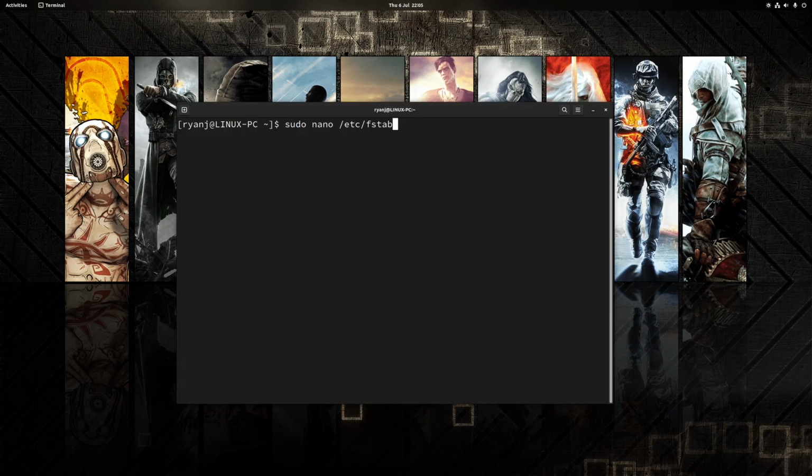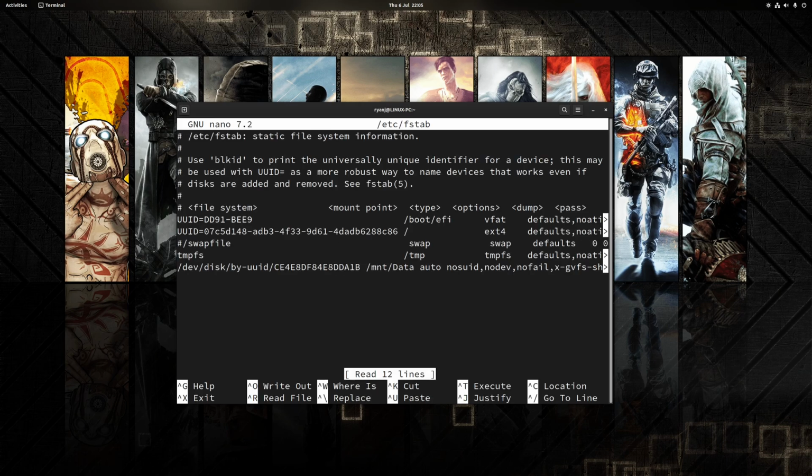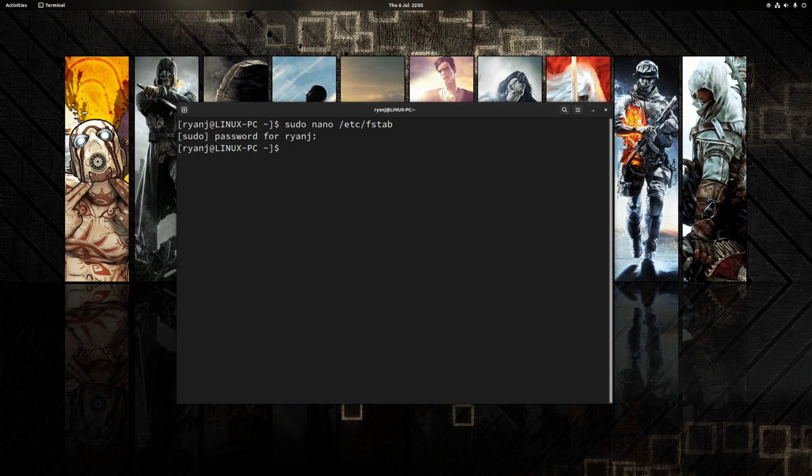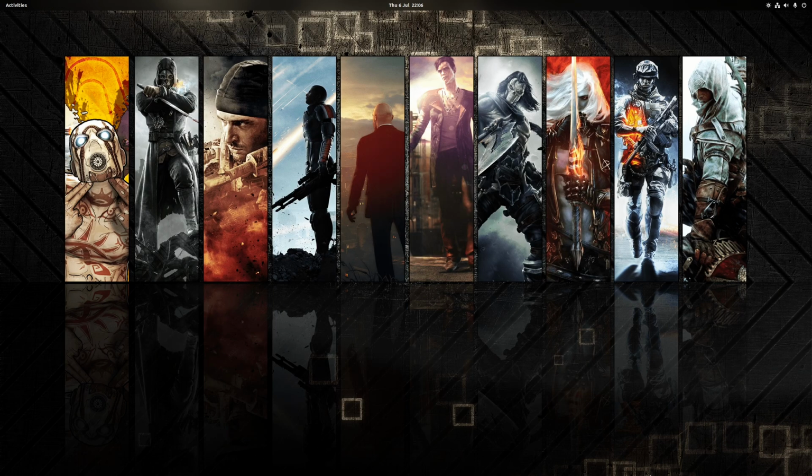On both Arch and Ubuntu-based distributions, you can do it with the following terminal command, which is sudo nano /etc/fstab. And it's very straightforward to disable the swap file. All you need to do is scroll down to the section where it says swap file, and then stick a hash, and that will disable it for you. Once again, save the file once you're done, and then reboot your system to finish the process. At this point, ZRAM is now enabled on your system, and we're all done.